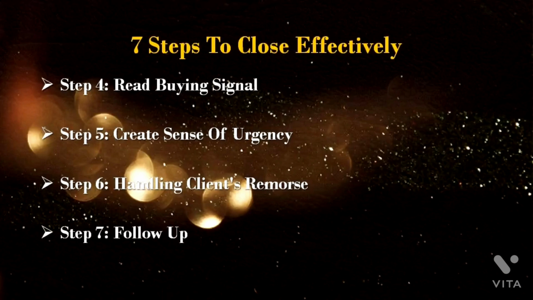Number 6, handling clients' remorse. Clients who've made an expensive purchase in the past are more likely to experience buyer's remorse if the results delivered did not meet their expectations. And of course, if this happens, they'll feel as if they've been cheated. To mitigate this effect in your pitches, consistently deliver on the quality you promise. This strengthens the feeling that they've made the right choice and increases the likelihood of a repeat purchase in the future.